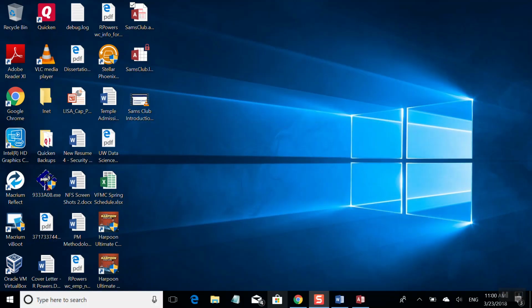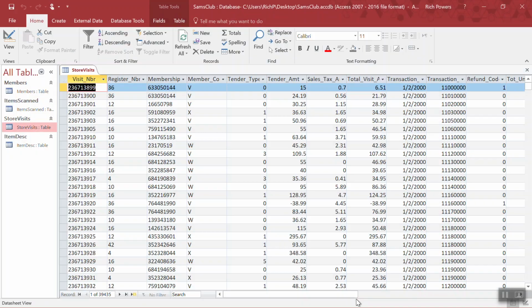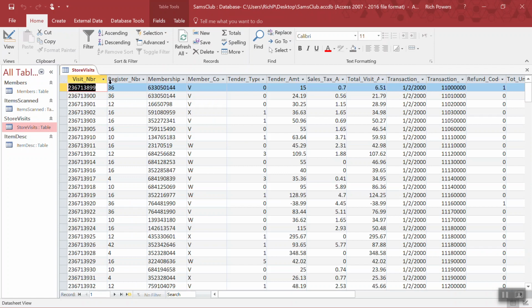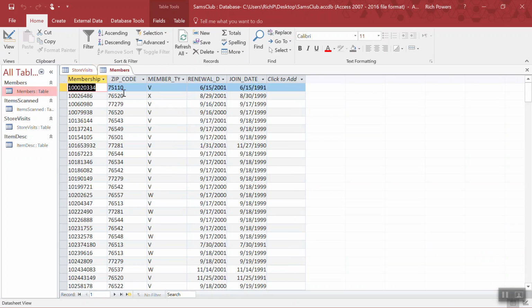So the visits, let's take a look at our design again. We're actually going to go to data sheet view. So if we look, this is our store visits table. This is our members table.